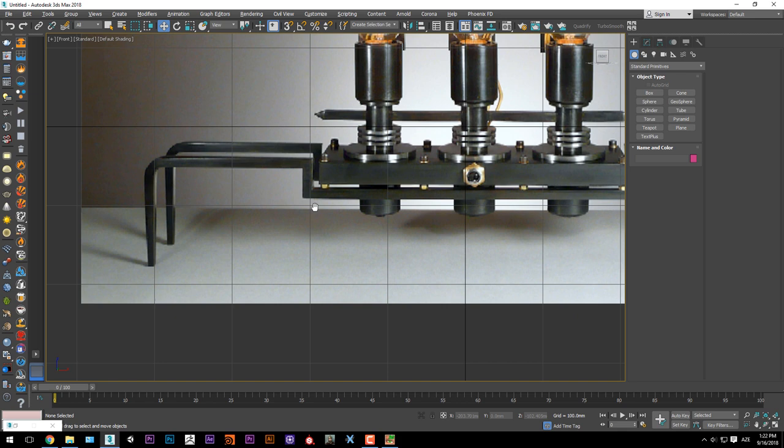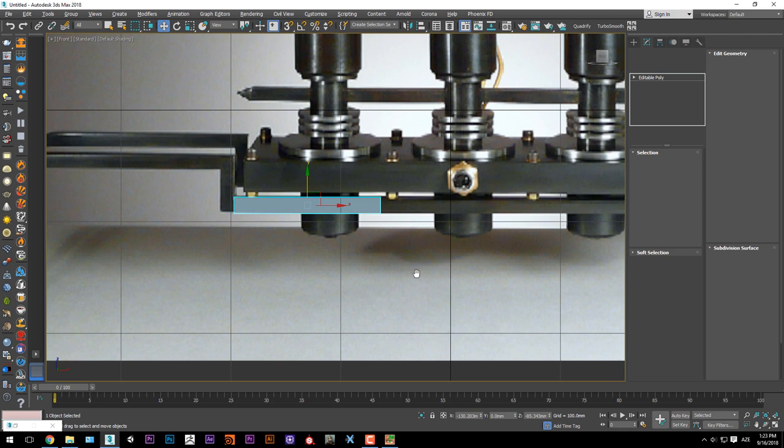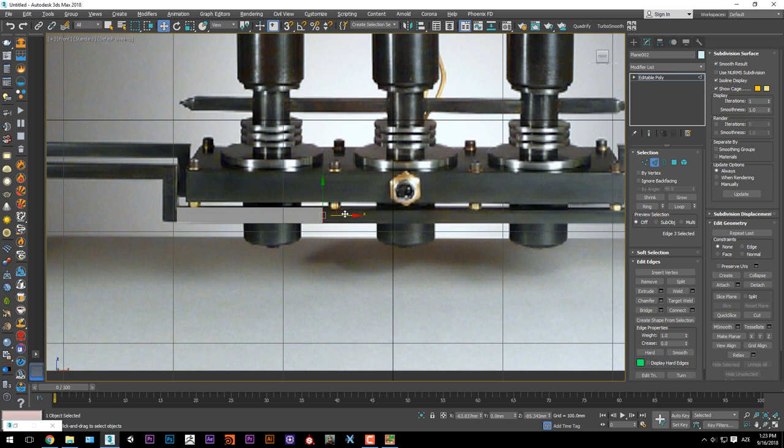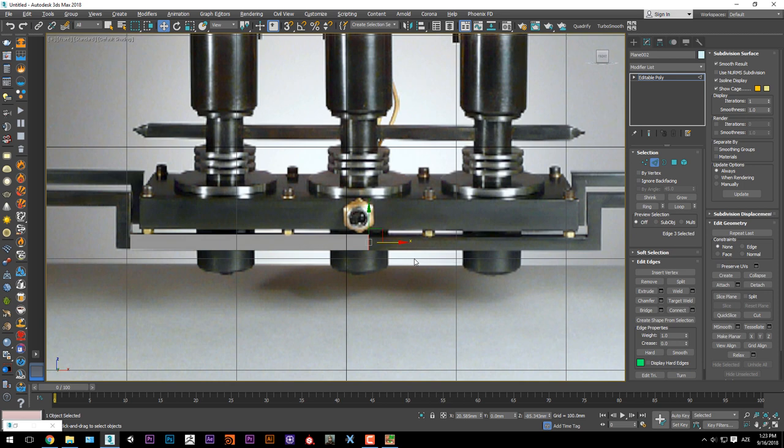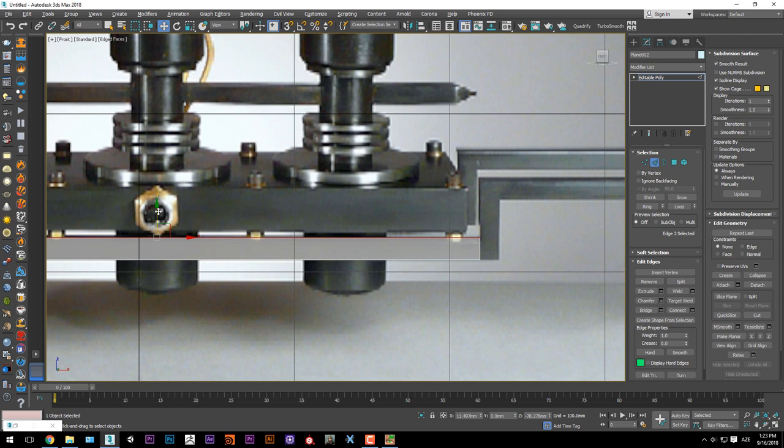So I'm gonna create this plane here, and I'm gonna press Alt and X to be able to see through this plane and convert it to editable poly. And now I'm gonna use edge to model this entire leg. And now I'm going to press F4 to see the edges, and that's it. So I'm dragging here, and let's make it a little bit thicker. Okay, now I'm gonna hold shift and drag to create an additional polygon, and I do the same here.